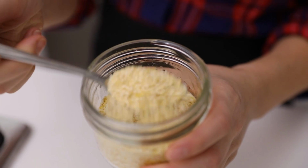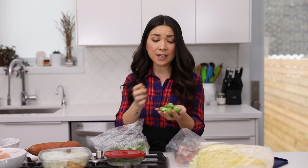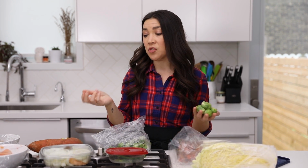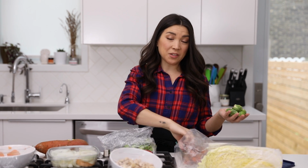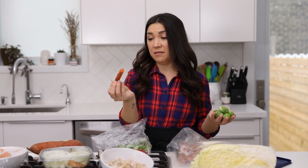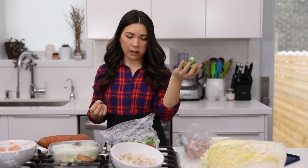And I think I have some vegan parm in the fridge, which is just raw cashews that you blend with nutritional yeast. We could put that into the breadcrumbs and make them a little bit cheesy and crunchy. And then we could make a sauce maybe with these other cashews. Or maybe we could make a sauce with these carrots. I'm not feeling these carrots though. Okay, let's get started. We've got to roast these things.